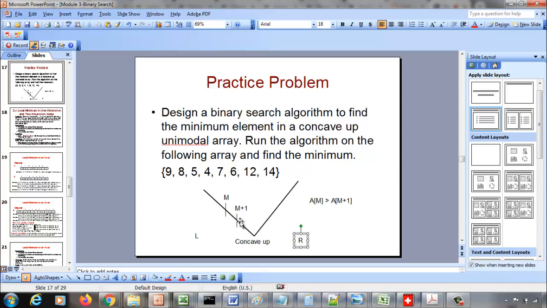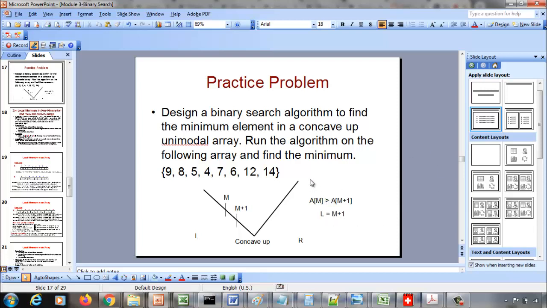So we can move the left index to the right, because the minimum cannot be anywhere from the current value of left index all the way up to m. So we set left index to be middle index plus 1.